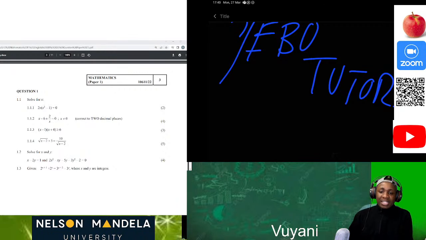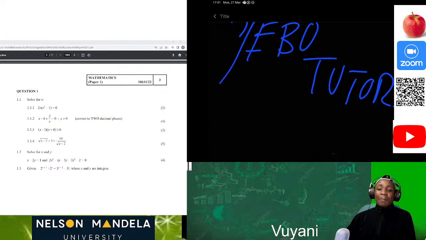So basically, as we are still waiting for others to join us, on functions we have 4 or 5 graphs which we were taught from grade 8 till grade 12. I believe that all of you have covered the functions already. The first one is the straight line function, which is the equation y equals ax plus b. It's a straight line, so the gradient can either be positive or negative, which means that your graph can either be an increasing function or a decreasing function.